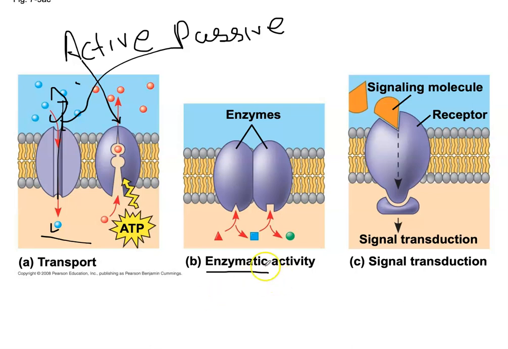So enzymes usually have an active site. This is the active site where it holds the substrate and allows for reactions to take place. We kind of looked at this a little bit in chapter 5 when we talked about how enzymes are able to break molecules down by doing hydrolysis reactions and stuff like that. So that's what an enzyme is. This site is called the active site.